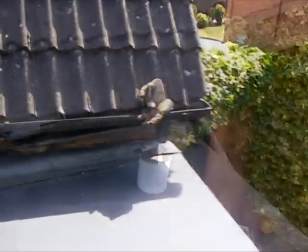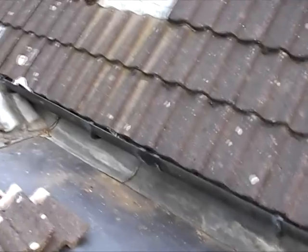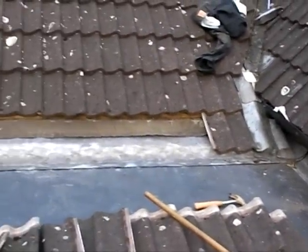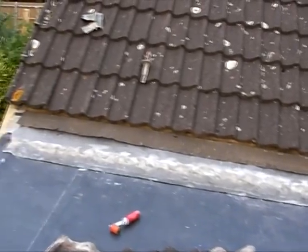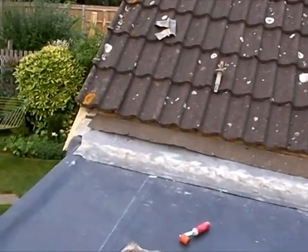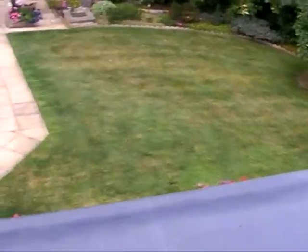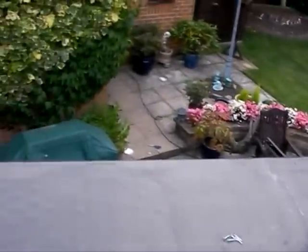Once you've started doing your gluing, that's quite straightforward, but I would advise people to use two people to lay the membrane out after the glue has been applied. I encountered problems where I was doing it on my own, because I needed to be at two corners at once. Eventually I did it, but I wouldn't advise you to do it with one person only. It makes the job a lot better, and obviously you don't want to start pulling your hair out, do you?